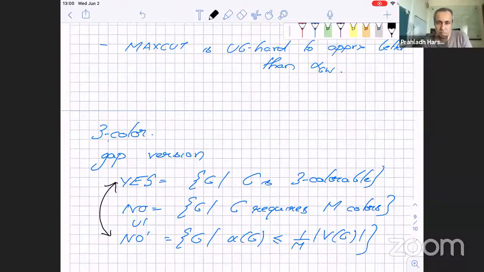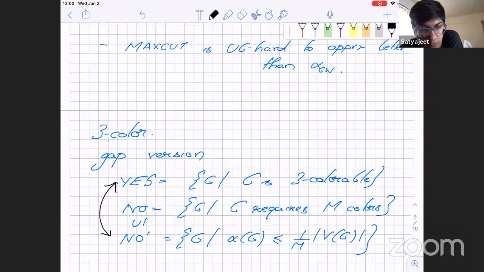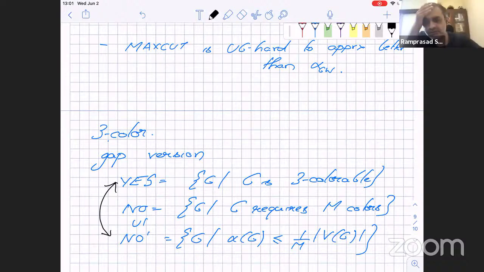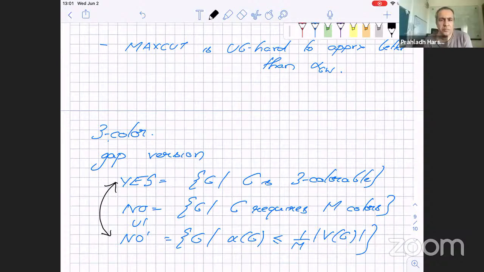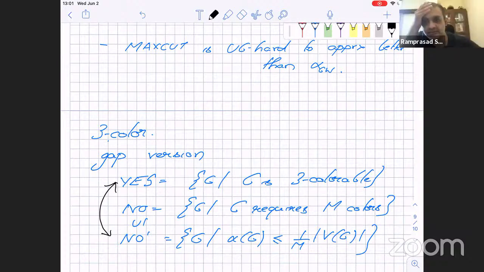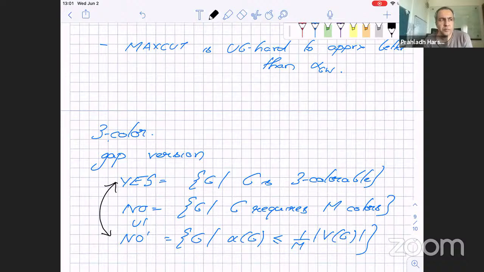Okay. So Prahladh, suppose you're given a graph where you're promised that there is a clique of more or less linear size. Let's say, I don't know, n by a million or something. There is a clique of that much size. But suppose your goal was to find the largest possible clique in this graph, efficiently. What is the best that we know? So the hardness result basically says you can't even get close to n to the delta.